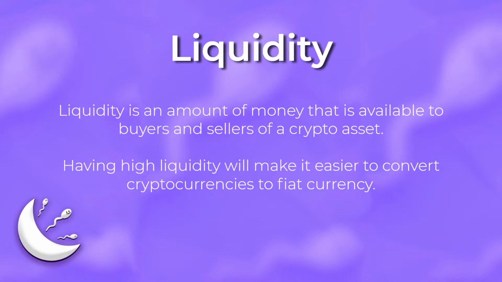Liquidity is our next one. We made a video on this on our YouTube channel. It was actually the last video that we did, so if you want to learn more about liquidity and liquidity pools, you can go check that out. It will be linked in the description. But liquidity is just an amount of money, or a pool of money, that is available for people to trade their crypto assets for. And when you have higher liquidity, you can make transactions a lot quicker, and it'll be more accurate with estimated funds received. So high liquidity is very good.